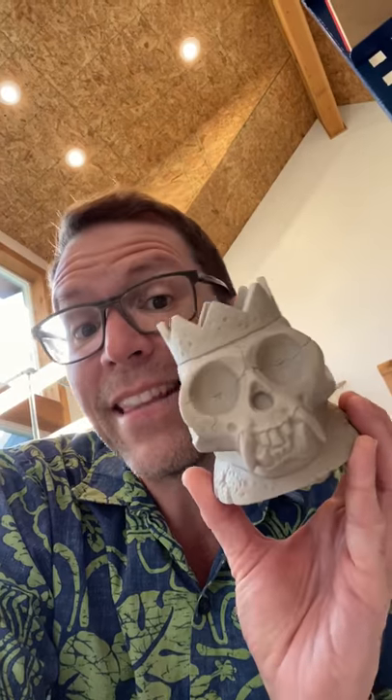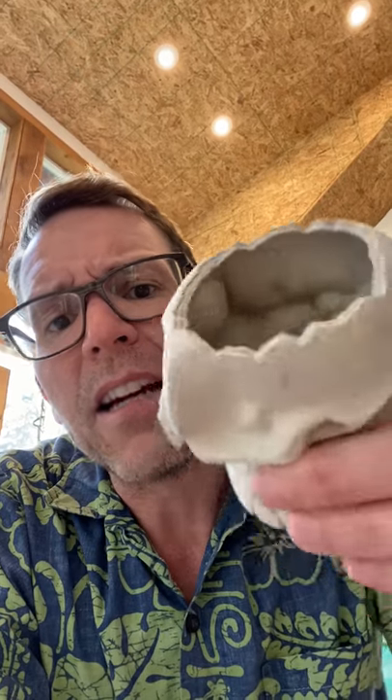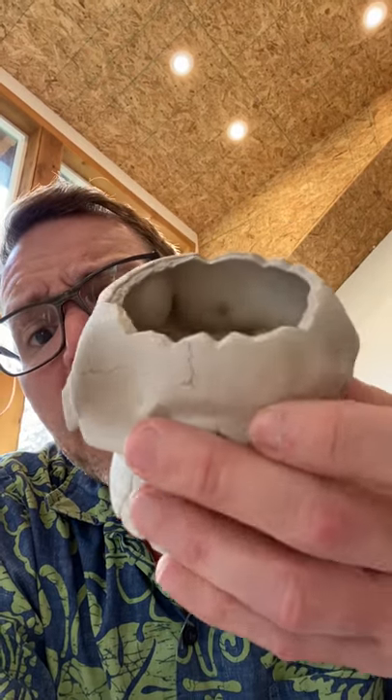Lastly, I've been doing these guys, which are the super limited monkey cups. I'm doing them without the bowls on it — just 10 of them. So this is AP 10 of 10, the very last one, and it has a little crown. I can't wait — I'm going to do the crown in a gold luster, so it'll have a 22 karat gold crown. I did two with crowns, and I suspect I'm keeping one of them. The rest are all slight variations on this theme, which is like a monkey with the top of its skull broken off. Pretty happy with it.